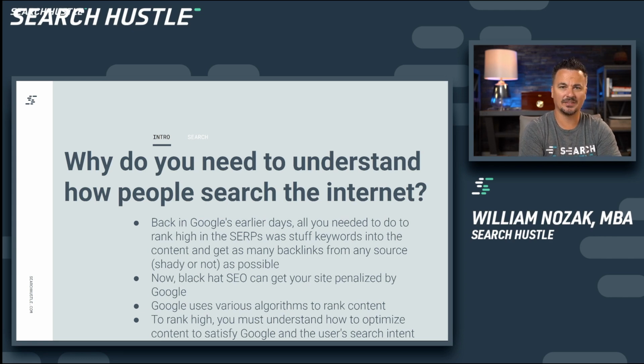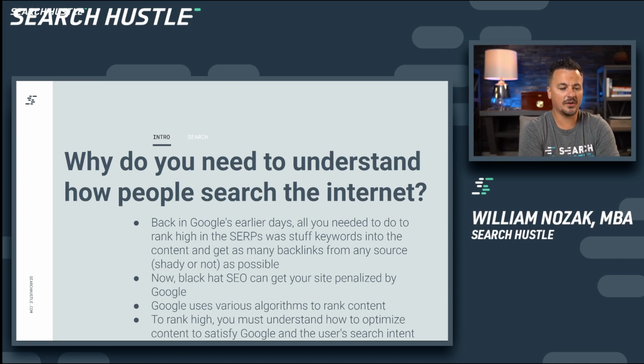Now, black hat SEO can get your site penalized by Google. Black hat is kind of weird, and there's some gray hat. Of course, we wanna always try to be white hat. And there's two types of penalties, algorithmic and manual. Back in the day, a lot of these sites that were doing black hat SEO were receiving manual penalties. Google is really good about building things into automation, building it into their algorithm. So really what you'll likely see more often than not is your traffic just keeps getting crushed every time Google does some type of update.